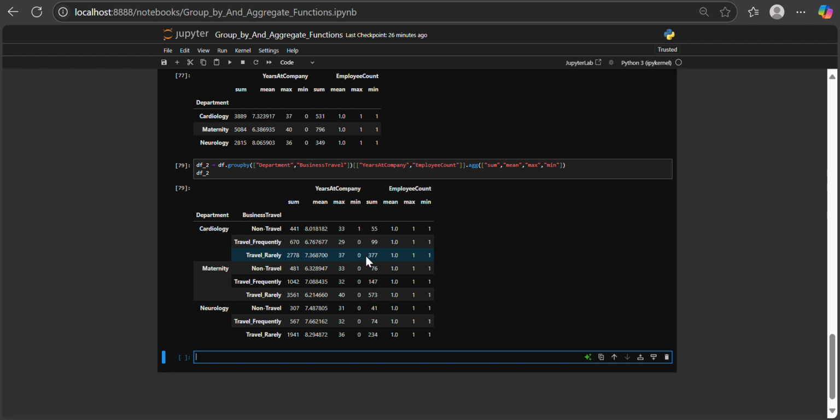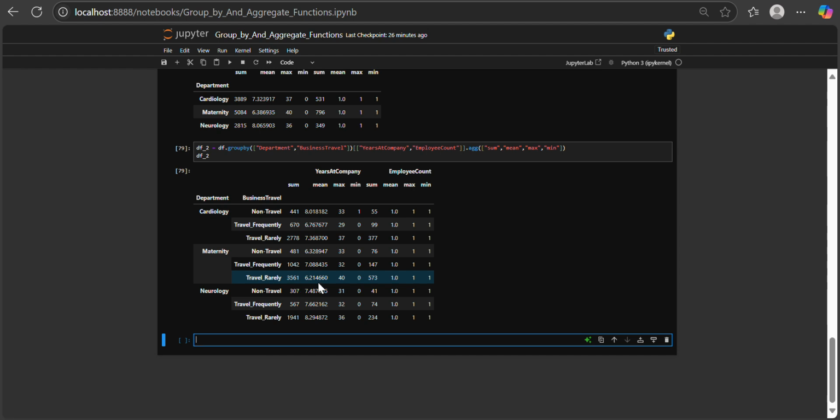So in the cardiology department, more people travel rarely than do not travel at all. Although people travel frequently, those that travel rarely are the most in cardiology.